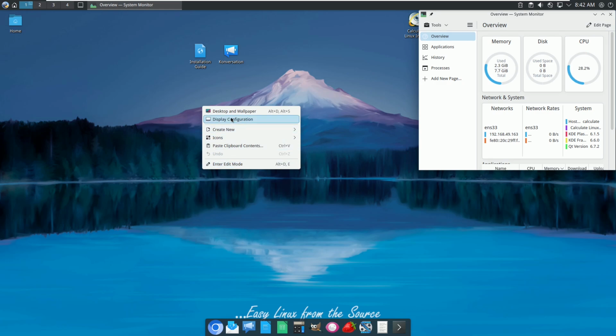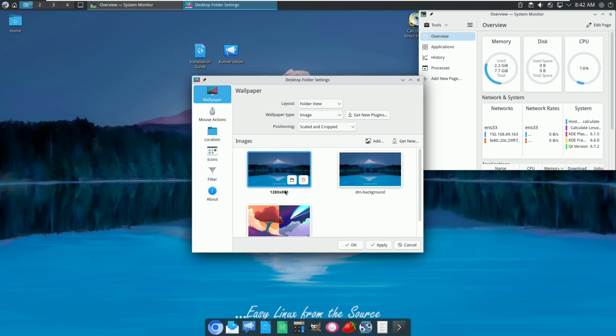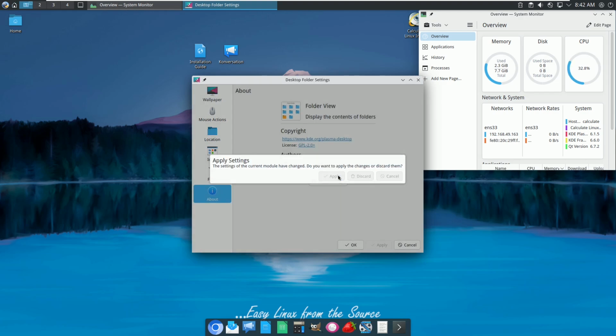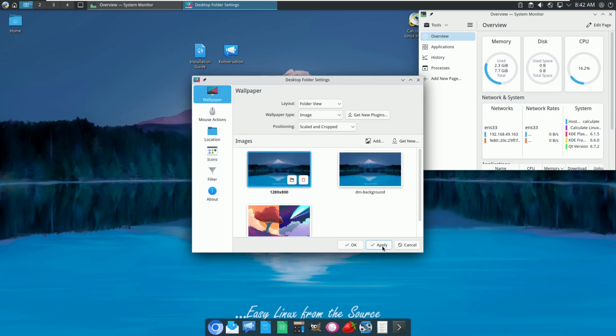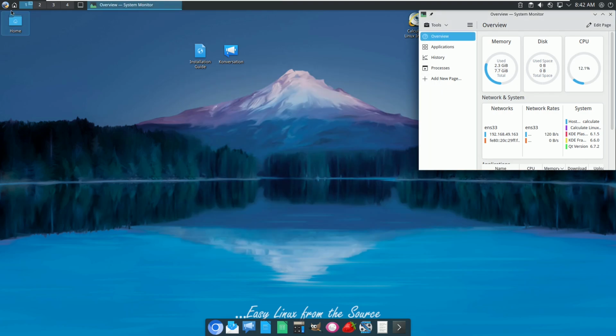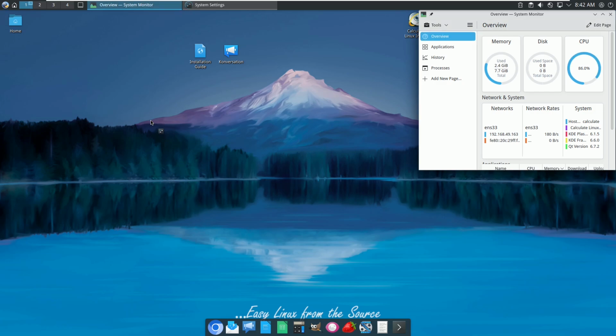And about the system settings, everything is KDE Plasma here. So you should be seeing the same wallpapers and all those things. But in this case, you don't get any new wallpapers or anything. You just get some basic things. About the system settings, let me show you the system settings, and we're going to end the video because there is literally nothing other than some basic things.